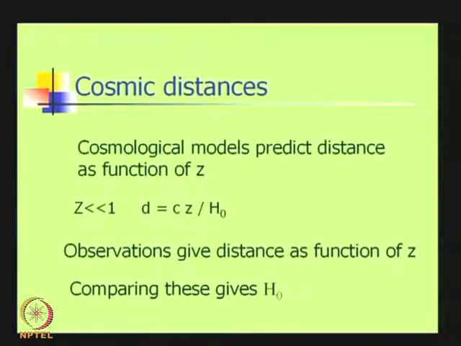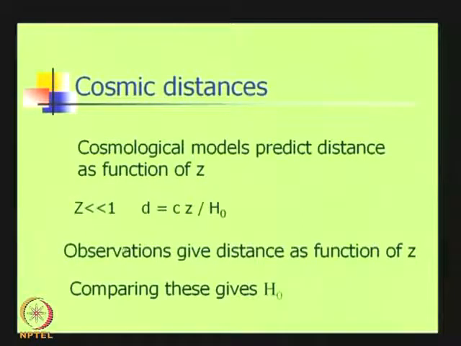So, this is a very important thing. All the distances at low redshift recover Hubble's law, and you can check that from the formula. And if you have observations at low redshift, then these observations do not depend on the cosmological model, they only depend on the value of h naught, which sets the overall length scale. C by h naught sets the overall length scale.